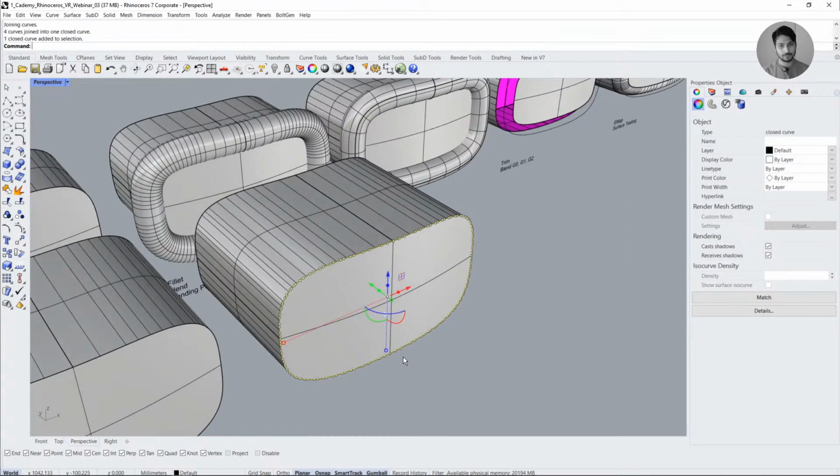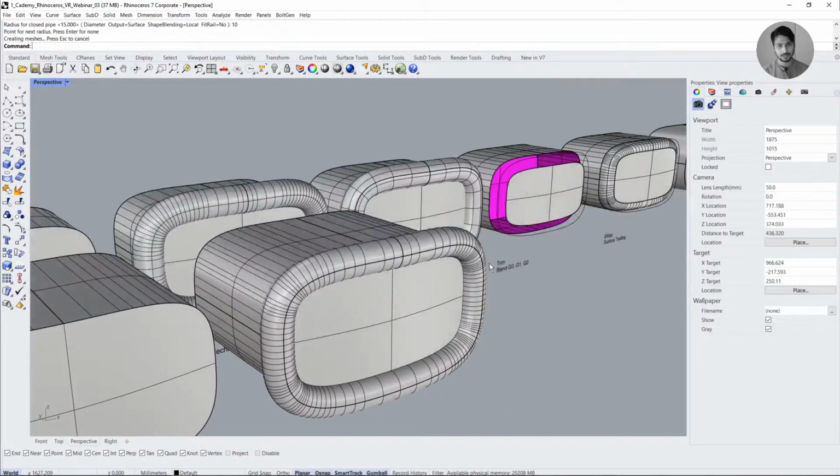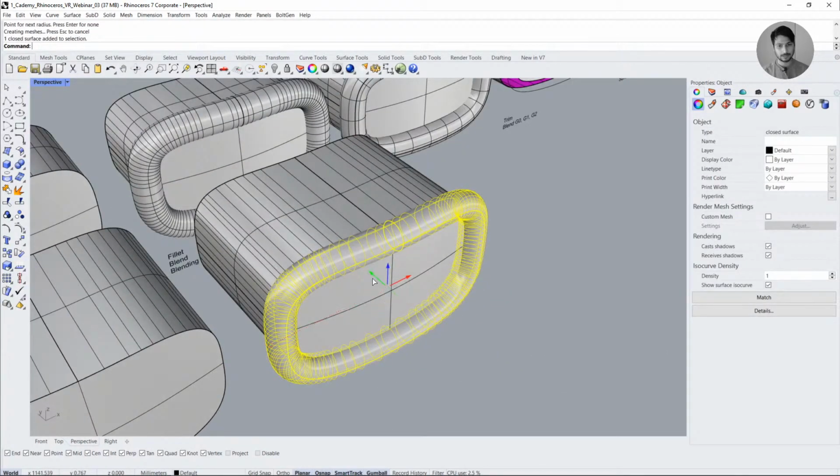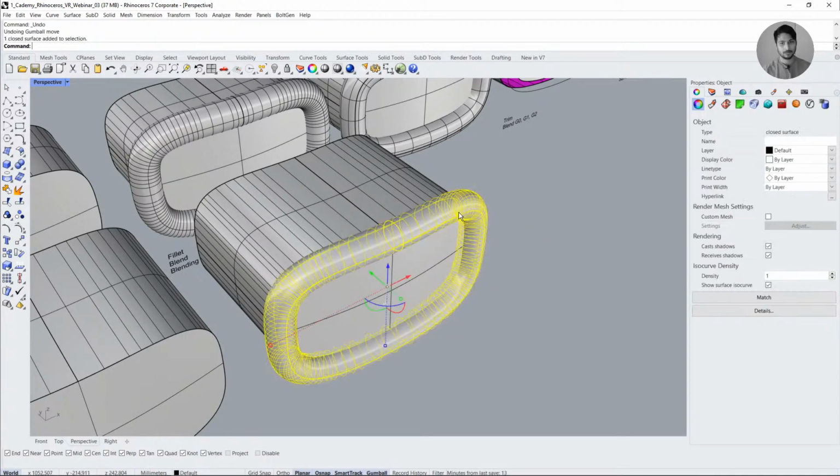And what we will do is we will convert this curve into a pipe. So run the pipe command. I think the diameter or the radius is 15 units, or maybe 10 units, I think. 10 units, yeah. And you will end up with a tube that is going around the edge of the front face. Okay.